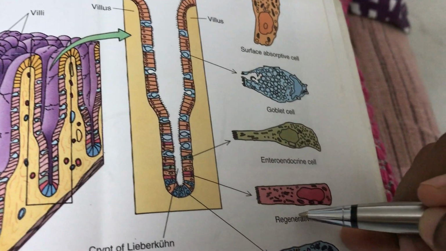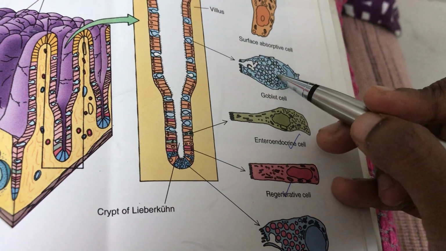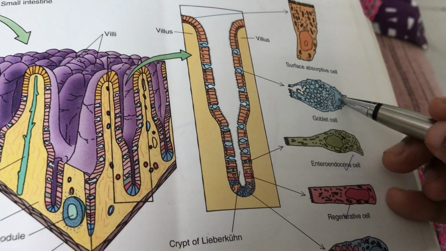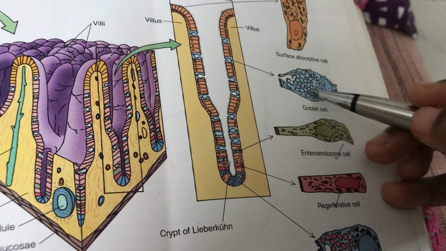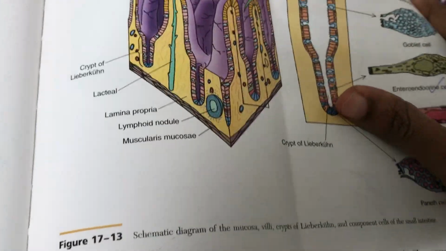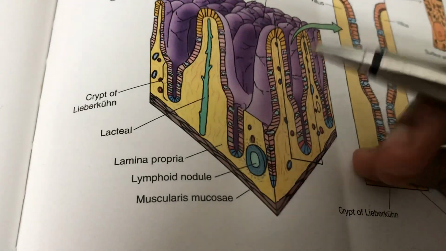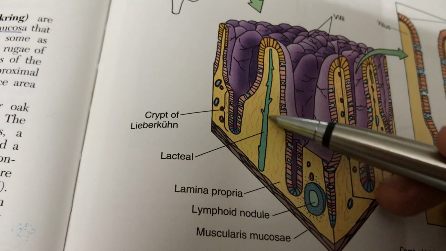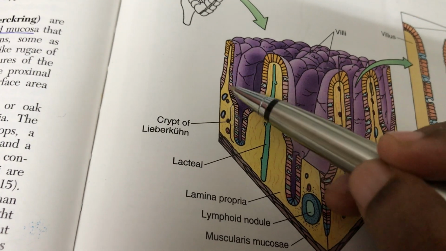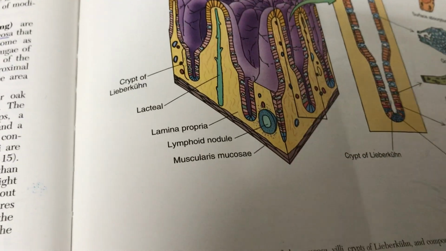The surface, the regenerative cell and enteroendocrine cell are common for everything. Here the extra cells are goblet cells and the Paneth cells. Goblet and Paneth. So goblet, throughout the intestine we will be talking about the goblet cells. So you should add goblet cells only in the intestine because it gives the material for the lubrication purpose. Other layers are all the same, and the myenteric plexus, everything is the same. These are the lacteals or lymphatic ducts. Okay, so crypts of Lieberkühn is nothing but the villi going inside. It is called the crypt of Lieberkühn, and it opens at the bottom of the villi.